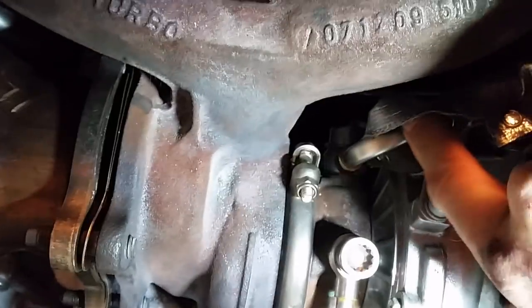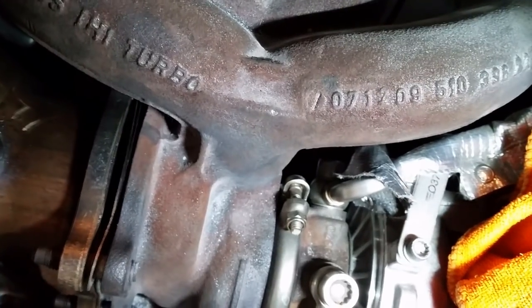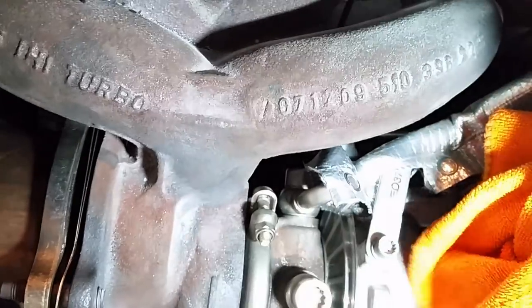goes to a rubber line that goes all the way to the turbo and bolts on here. But you can't get to that while the turbo is on. Well, you might be able to, but we're not doing that.